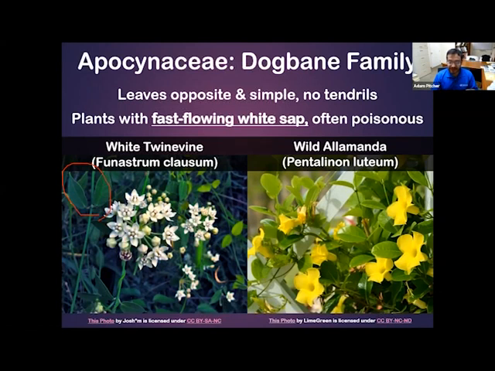On the right is wild allamanda, which is not a true allamanda, but you know, what difference does it make? It has beautiful yellow flowers. This is another plant I don't really understand why it's not grown more often. It blooms most of the year, it requires very little care, and it's not super huge or anything. It's only going to get to be maybe 10 to 15 feet. You know, just constant year-round yellow flowers, really attractive to all kinds of pollinators. Certainly something I would love to see used more.